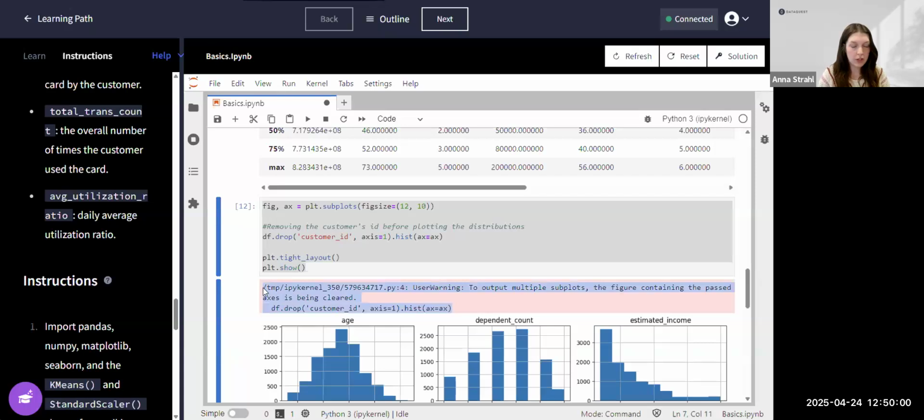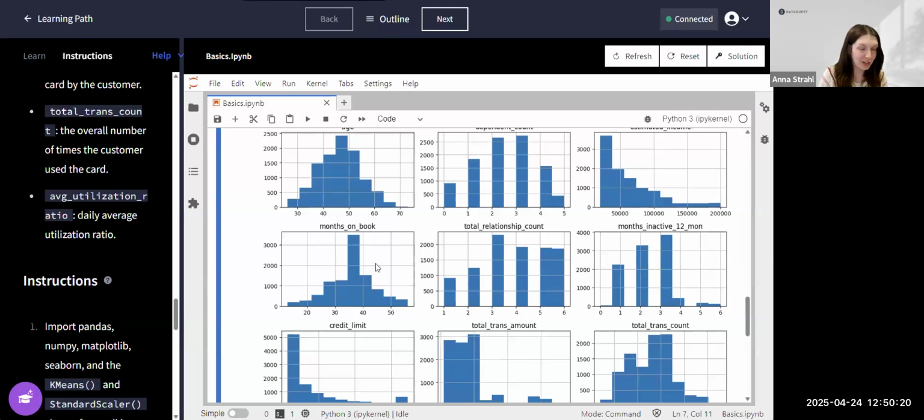The thing about Jupyter warnings, when I was a beginner, they really stressed me out. And obviously, if you're going to be presenting this to an end user or adding it to a portfolio, you would want to take care of these most of the time. But the good news is, in our case, we still get the output we're looking for.